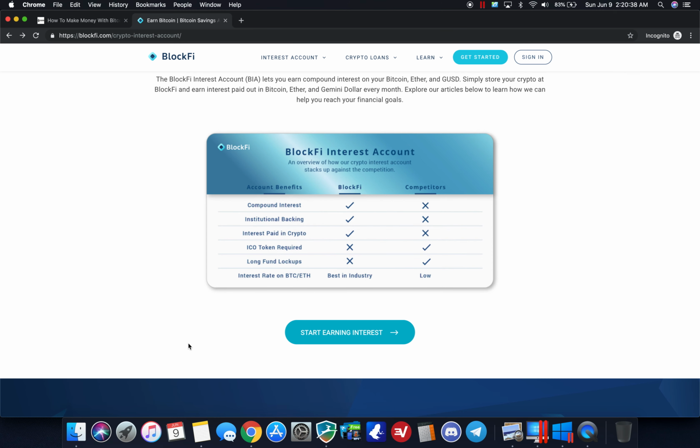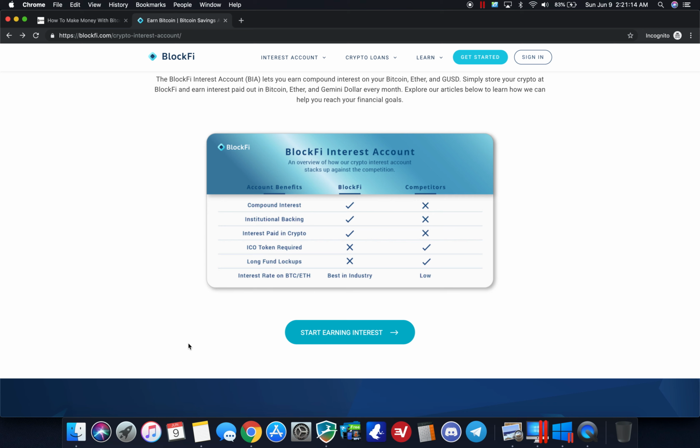So my experience, I've had it in there for a few months. Everything's been fine. Customer service is very responsive. I feel very comfortable with leaving a couple of my Ethereum in here, and I'm just earning interest because otherwise it's just sitting on a hardware wallet. Now, obviously, the majority of my main holdings are on a hardware wallet because I want to have that, but this is a good way to diversify. I am taking a risk by doing this, but at the same time, I'm also earning interest and putting my faith in a company that is supporting crypto, hodling and crypto earnings. So I want to support that and test it out.